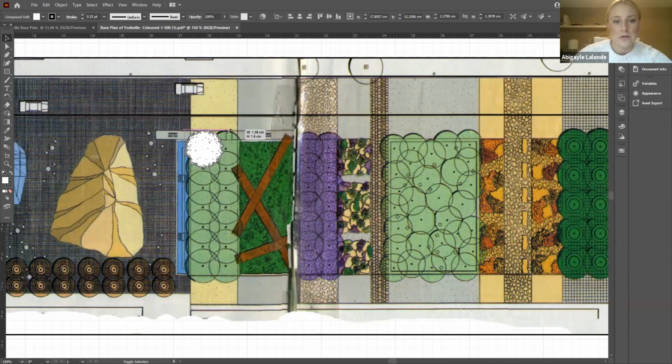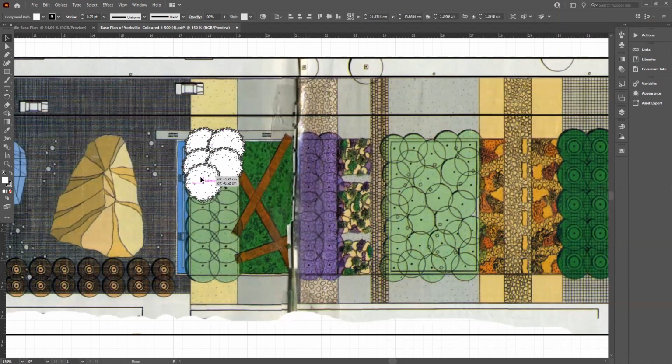So if you hold down shift, you can scale your newly image traced tree or any other shape. And let's say I wanted to create the rows of trees here. If you hold it down and just copy and paste, you can just start to add them in, like a Control-C and Control-V.